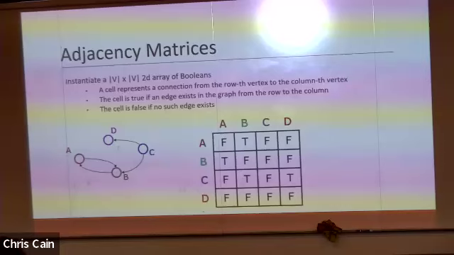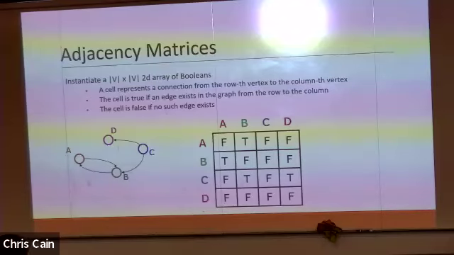In fact, I'm just gonna go back to it. The question I asked you is, what are all of C's out edges? B and D. Imagine writing a program to do that for an arbitrary vertex. How long would that take? We'd have to query every possible out edge in the C row.